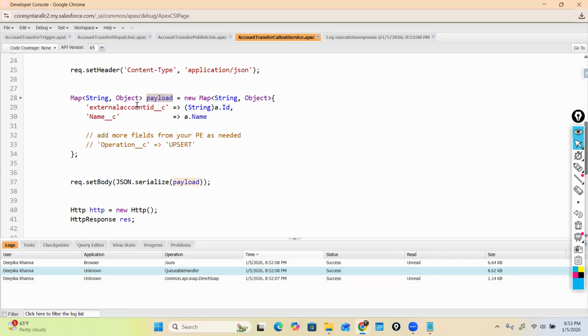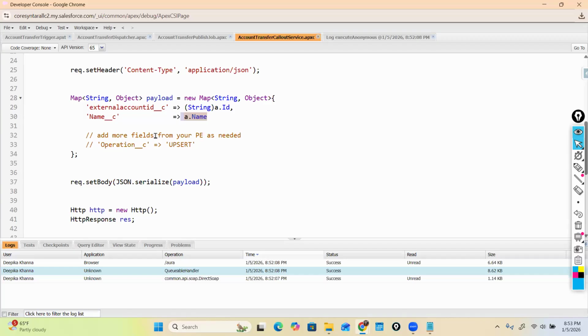So this is the key, and in the key you're passing the ID of the newly created account. And you're passing another key, which is name, and in that you're passing the name of the account. It was giving an error because it was trying to find Industry and the other fields which were not there on the platform event. Right. Okay. So they have to be declared in platform events.